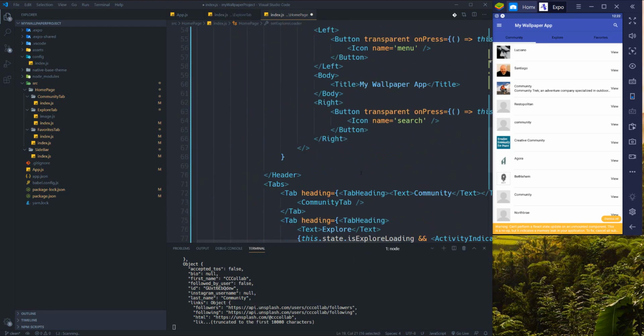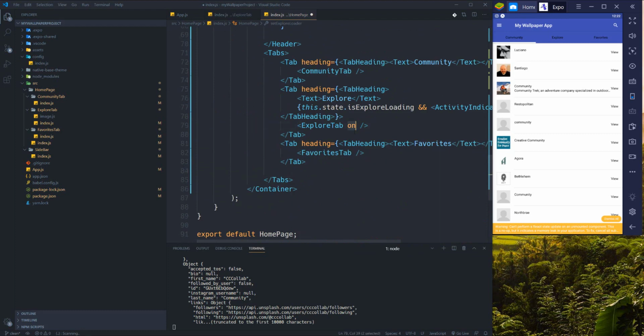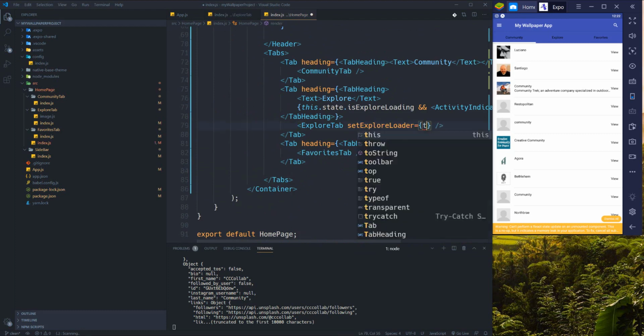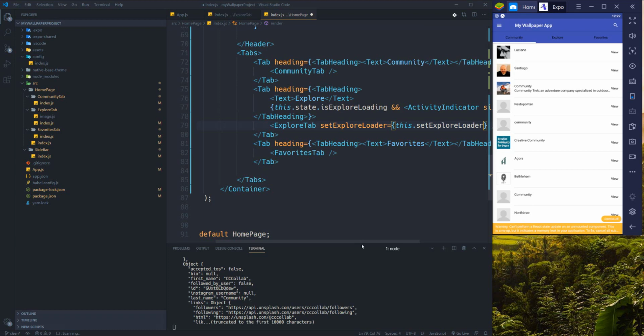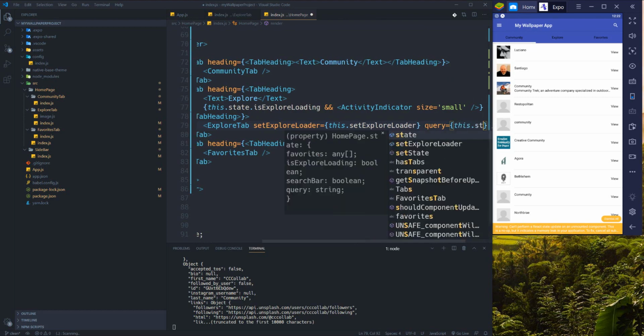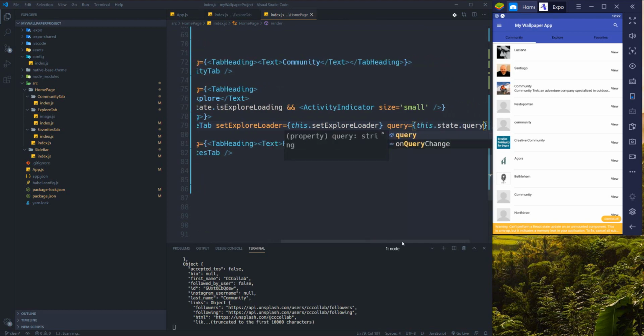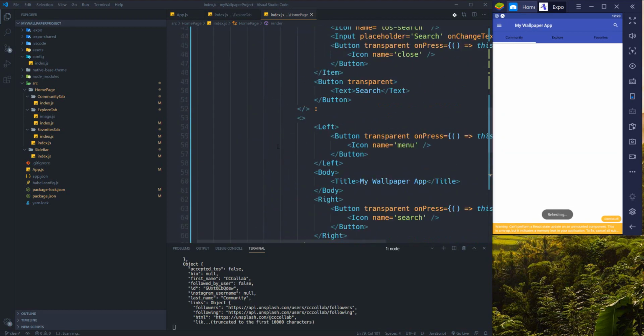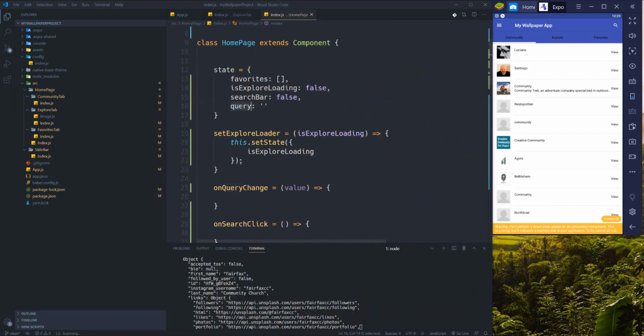Set Explorer loader. And this.setExplorerLoader, we also need to pass the query. Query is this state query. Yes, do we have query here? Yeah, we have written it previously.